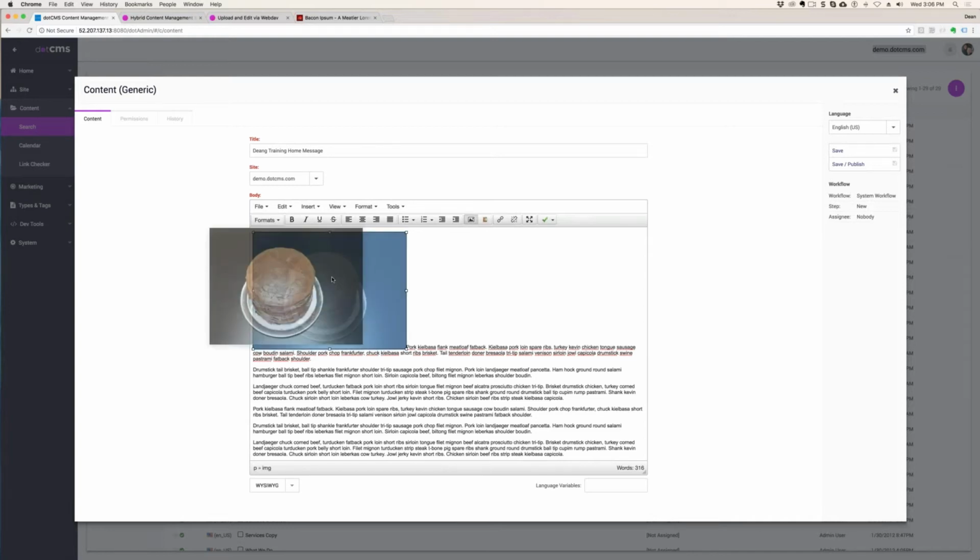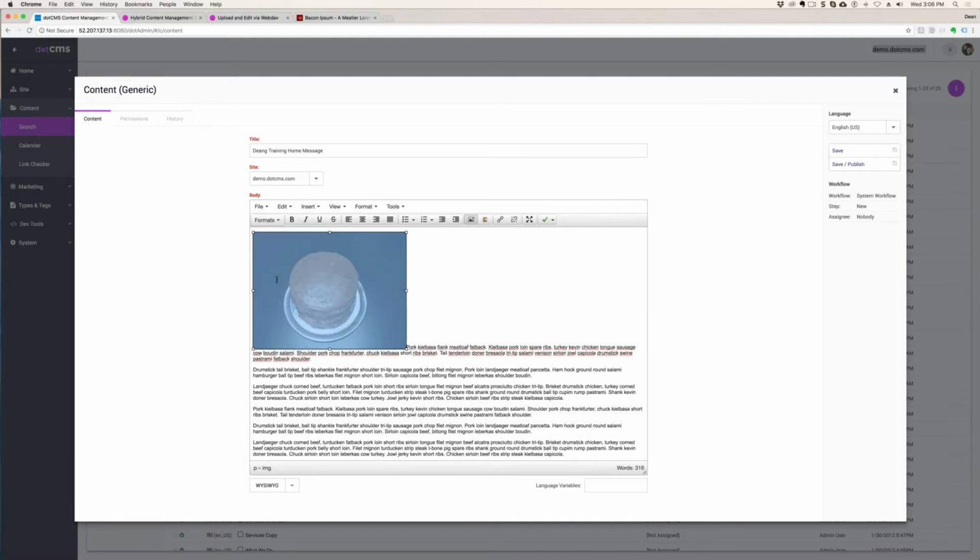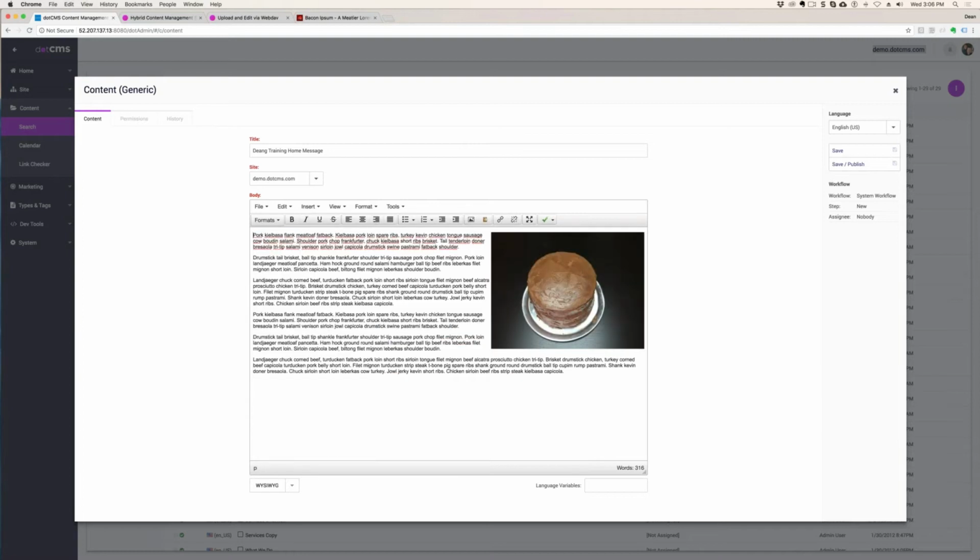Now you might try to drag that image to select it. That's the easiest way to select it. Try to drag it to the left, and then you'll see that image highlighted. Okay. Get your image highlighted, and then align it to the right with the little align right tool. So select your image by just clicking on it, and if it's not selected, then just nudge it a little bit with your mouse held down. And then I just clicked on the right alignment tool to get it to move to the right.